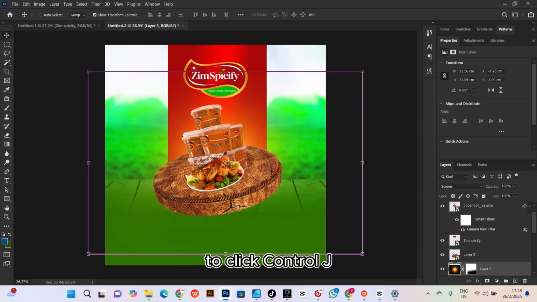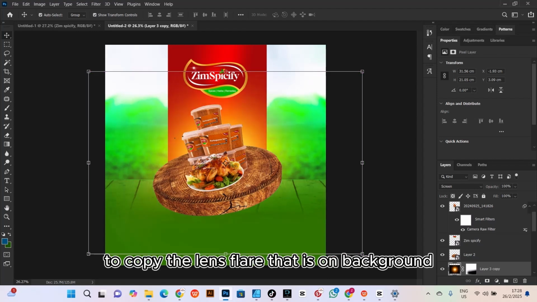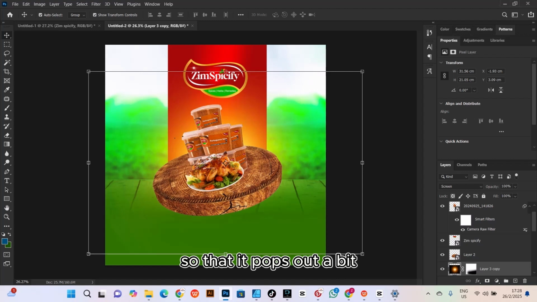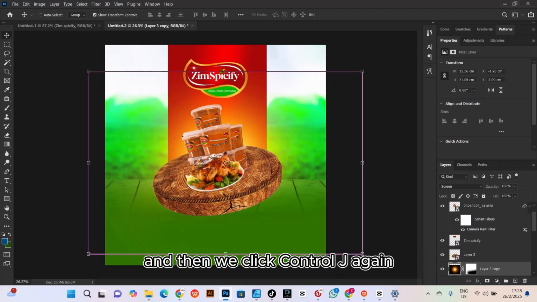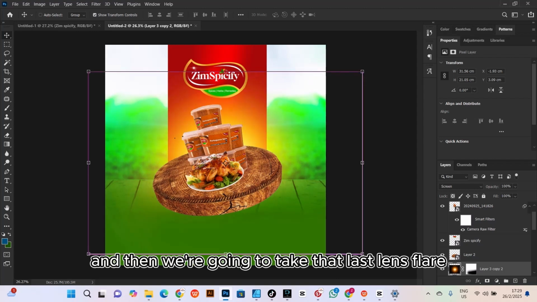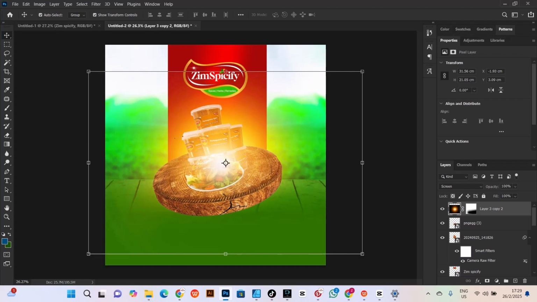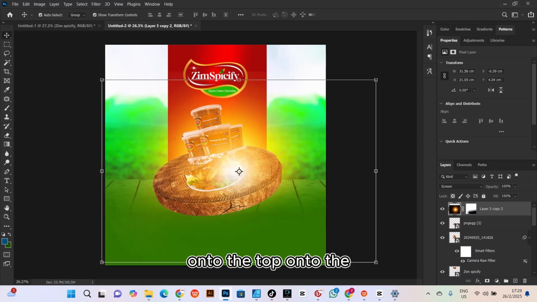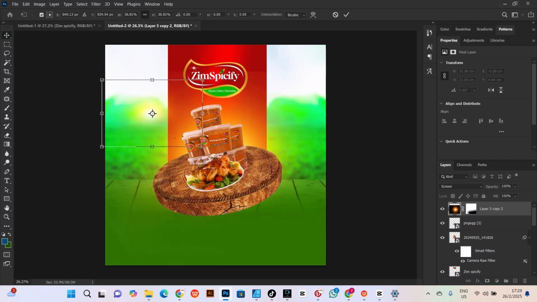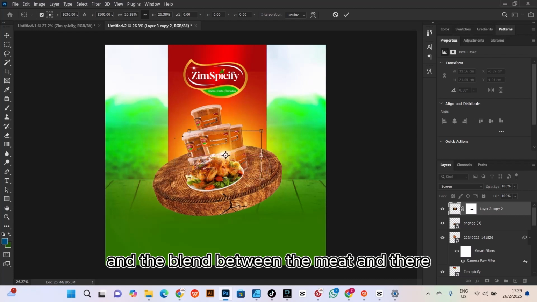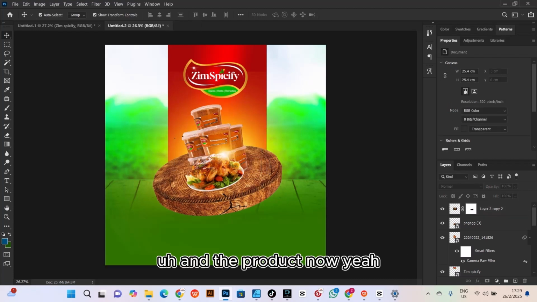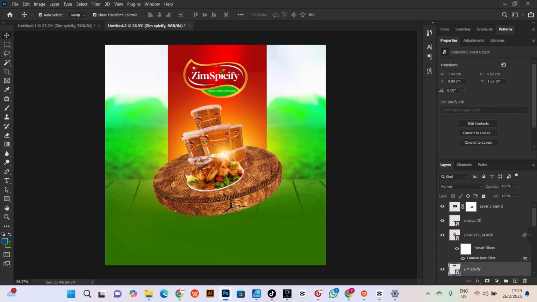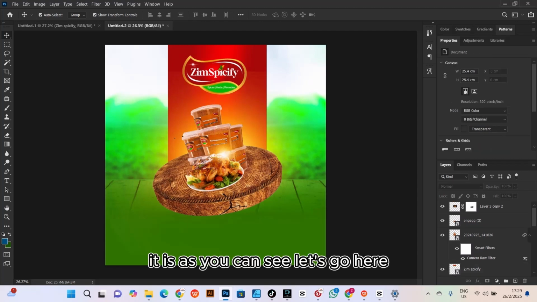We're going to click Ctrl J to copy the lens flare that is on the background so that it pops out a bit, and then we click Ctrl J again, and then we take that last lens flare onto the top, onto the blend between the meat and the product. Now here it is, as you can see.